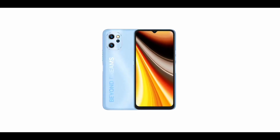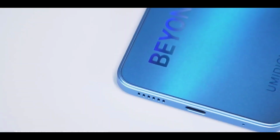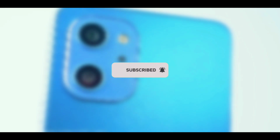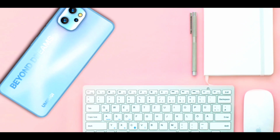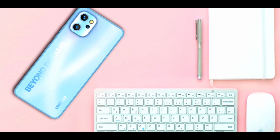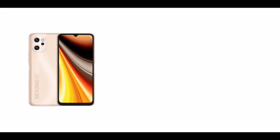The F3 in my opinion is a much better device because it has a bigger RAM, it has a faster charger, and it ships with the Helio P70 chip. I'd go for the Helio P70 any day guys. In my opinion, it's still a chip that I'm very familiar with, although it's very old. I know a lot about the Helio P70, so it's a chip that I'll definitely go for compared to the Unisoc T610. The T610 is also a very nice mid-range chip, but like I said, a lot of people are familiar with the Helio P70. So in my opinion, the Umidigi F3 is a much better device. It is better than the A13 Pro in my opinion.